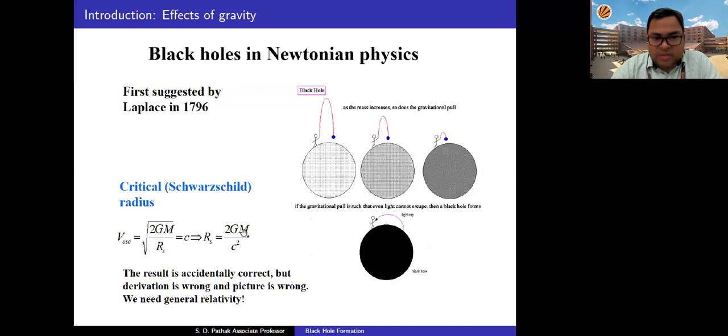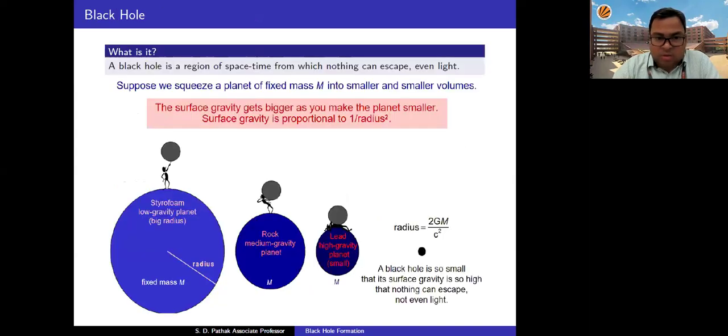This mathematical expression is not new for you. You already encountered it in 10+2 classes and graduate courses also, the Newtonian gravity and Kepler's law. So look here, what exactly happens. Suppose the mass is very high and fixed, and the radius is very high, then things will be in the gaseous form, right? But the mass will be constant and the radius decreases. So rock, medium gravity, this is the medium gravity just like the Earth.